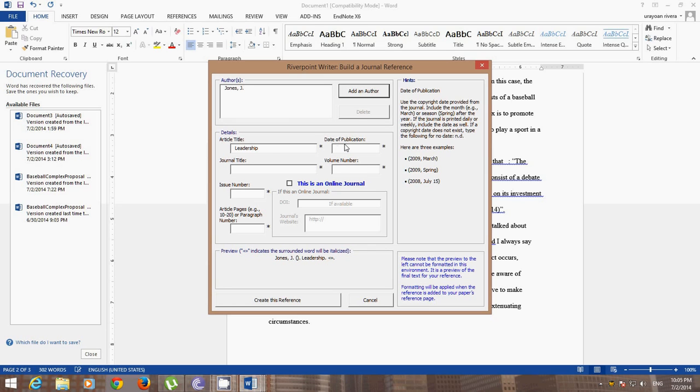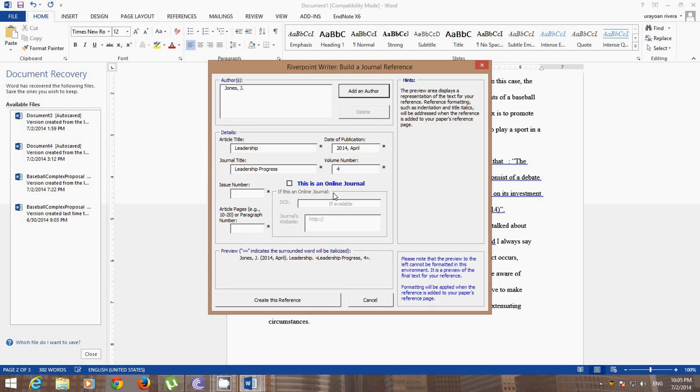You will have to put the data publication. That year will be 2014, and we're going to put it for April. The journal title is Leadership Progress. The volume number, it's always going to be located on a journal. Volume number, in this case, will be 4.